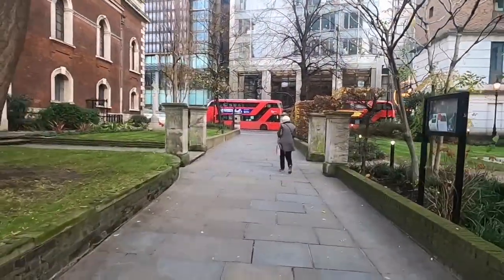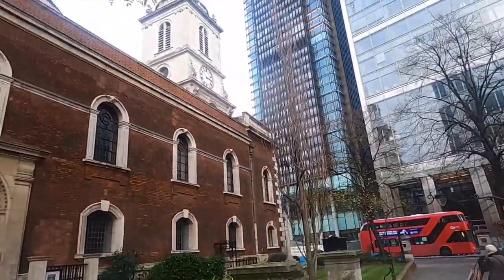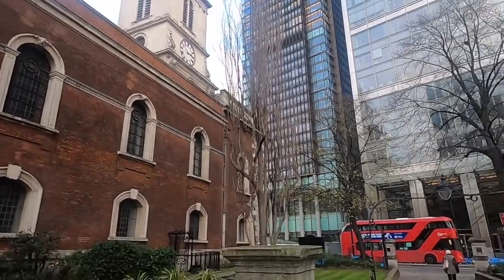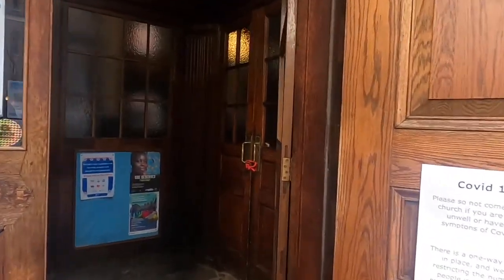What's this here then? Loving that tower. And the clock, as you can see, it's nearly 3 o'clock. It's like we're getting dark in the next hour. So maybe in a minute we can head over, see some Christmas lights in the city. Not sure what's in here, but I'm not sure if I'm meant to be coming in here or not. But let's have a quick look.